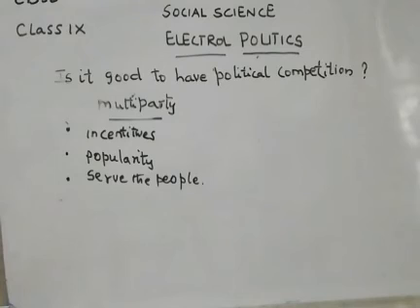With all this, I can become famous in the first election. And in the second election, I need not go to the people at all. They themselves will elect me. They will say, yes, so and so person is a very good person. He has worked very hard for our area. He has made a park for us. He has made a gym for us. All this you people will think. So you should always be popular in that locality so that in the next election, people themselves will elect you.